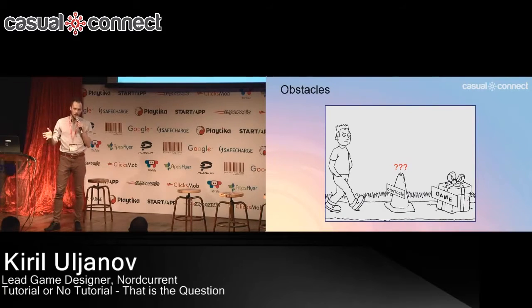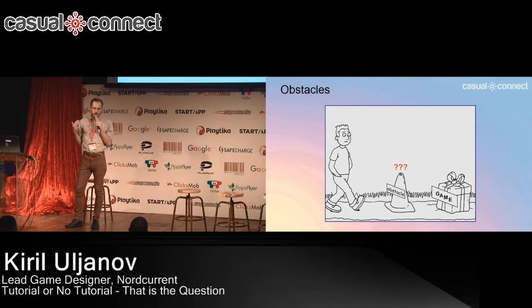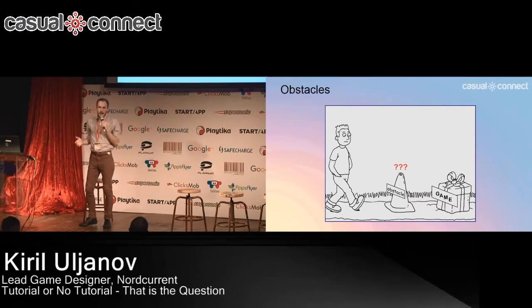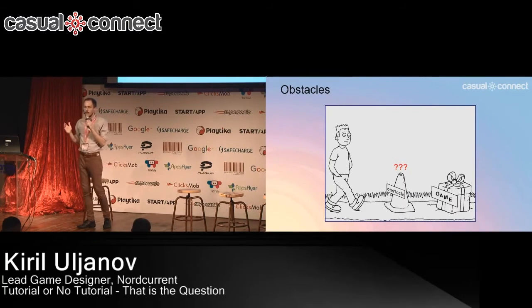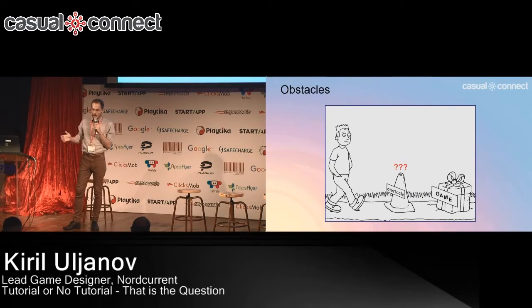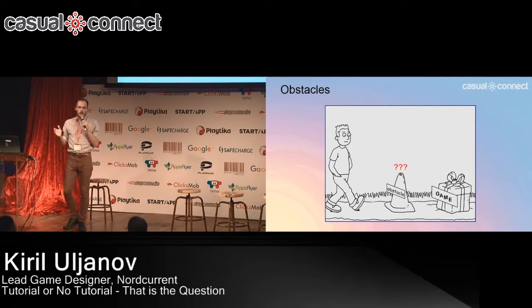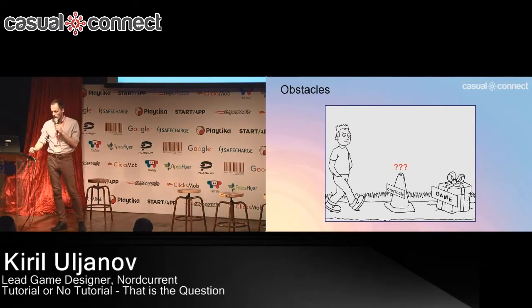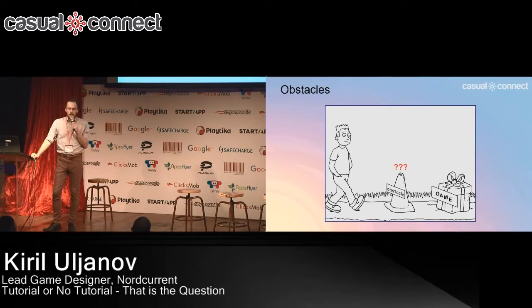And what makes that impression? What will the player see and interact with first when he launches your game? What obstacles does the player have to overcome before actually playing the game? And please note that I am not talking about in-game obstacles, but something between the player and the game itself. If the player won't get past it, he won't play the game at all. Let's figure out what these obstacles are and how we can help the player to overcome them. Well, actually, there are quite a lot of them.